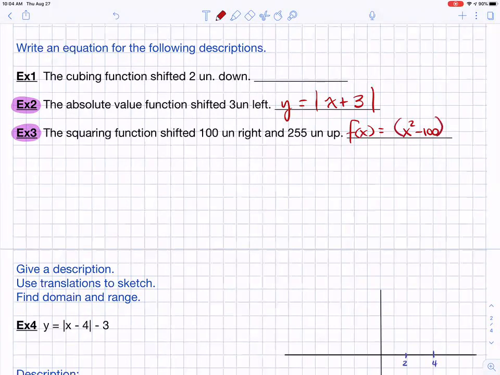Okay, Blake, can you see my screen? Is this what you have so far? Yes, ma'am. All right, so I haven't dealt with the 255 yet. But wait, there's more. But let's talk about this. What are your thoughts on this?